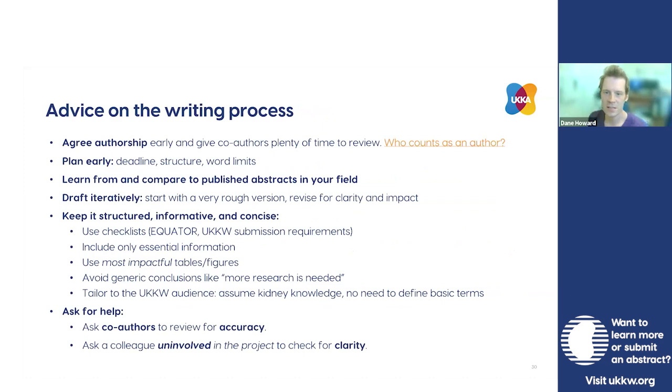So now, thinking about the process of writing an abstract, a strong final product doesn't just happen, it's the result of a thoughtful and strategic writing process. So first, plan early. Don't leave your abstract to the last minute, take note of your deadlines, understand the submission structure, and be aware of word limits. Planning ahead gives you the time you need to refine your message, and it makes the writing much less stressful.